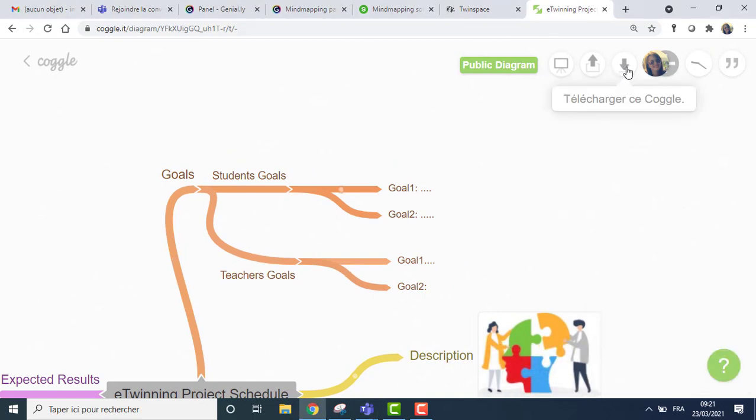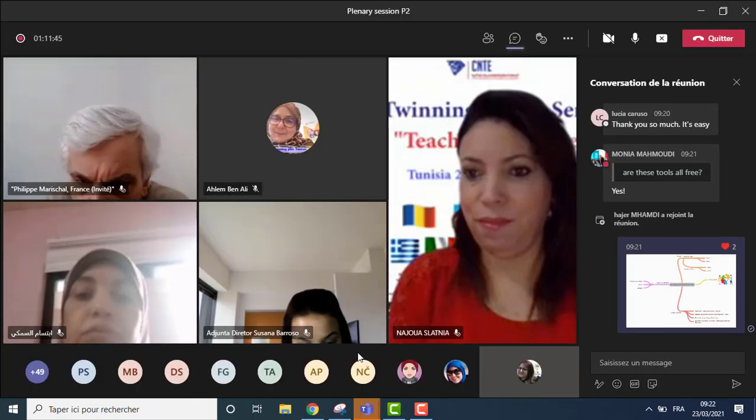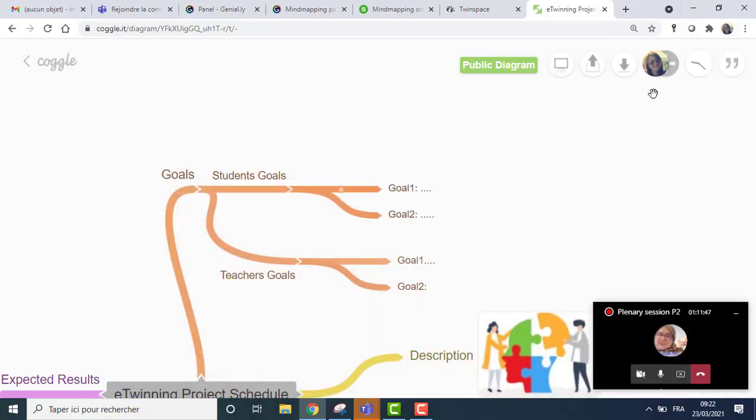So you have to create an account on Google. I have created an account on Google using my Gmail account. You can use your Gmail account. After creating an account and after drawing your beautiful mind map, you have to invite your partners to be collaborators in your mind map.